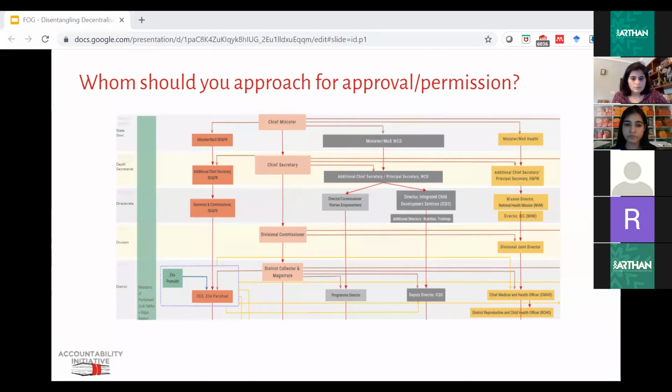So let's think about the various activities included in the nutrition related services. Some examples are take home rations and hot cooked meals that are delivered through the Integrated Child Development Services, the ICDS scheme. This too is primarily financed and directed by the union government as a centrally sponsored scheme, but is implemented by the states. Since the state is the implementing authority, my thinking is: why shouldn't ABC Impact just approach the state? They're just going to go to one state and do 2 districts there. So maybe it makes sense for them to approach the state level for permission.